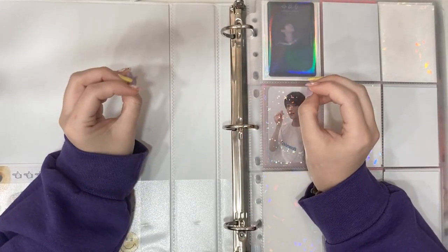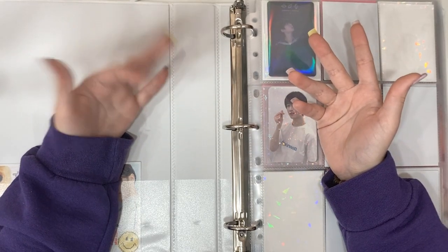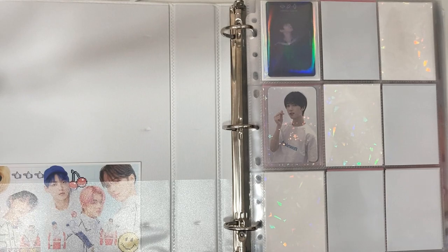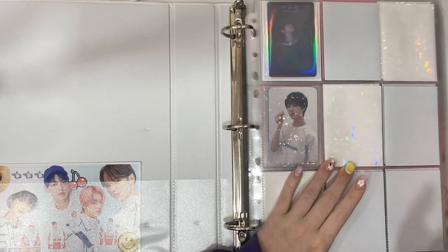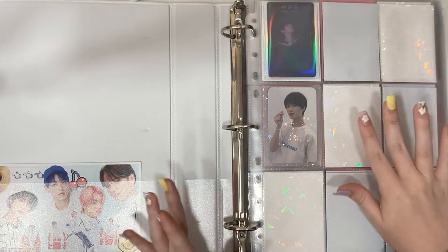Okay, so I just finished, and I think I should probably explain what I just did, because if you're watching this, you're probably like, girl, what are you doing? I literally just changed out a bunch of sleeves, and it probably made no sense without context. If it has a pink sleeve, that means it's on the way. If it has one of these plain white sleeves, it means I don't have it on the way. And if it has a hollow sleeve, that's just a placeholder, like, no cards are going there.